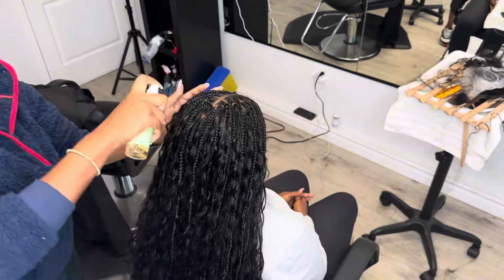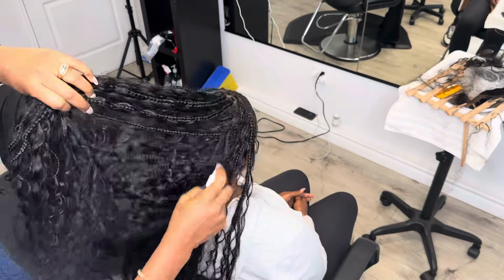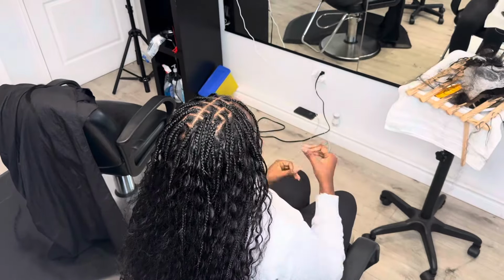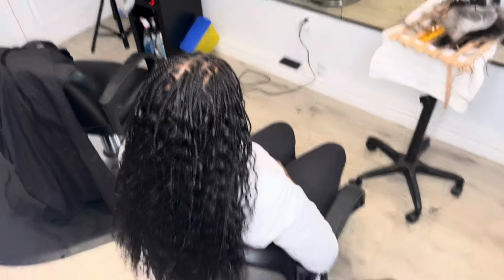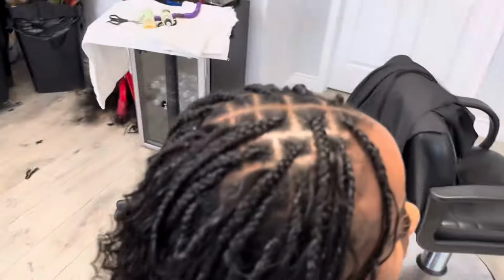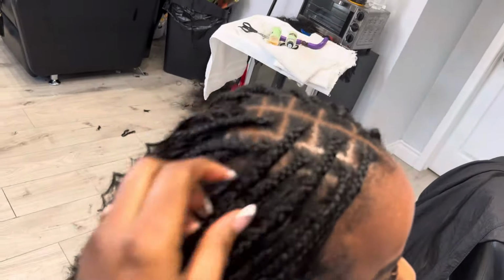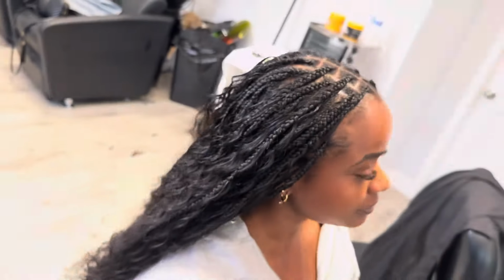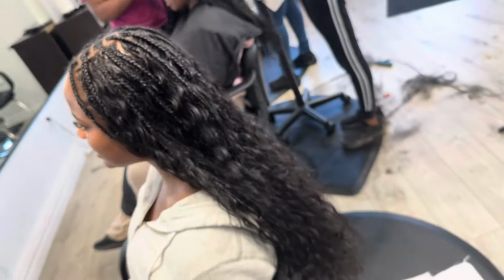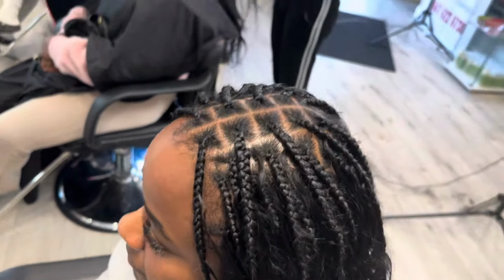So she told me she doesn't want oil in her hair, that it gives her dandruff. So I left it and I put mist in. And she, you are looking for the trouble now. So I put mist in her hair and it looks beautiful. You can see what's going on under. You can just see the top. Nothing is going on under. There's nothing going on. Don't worry.